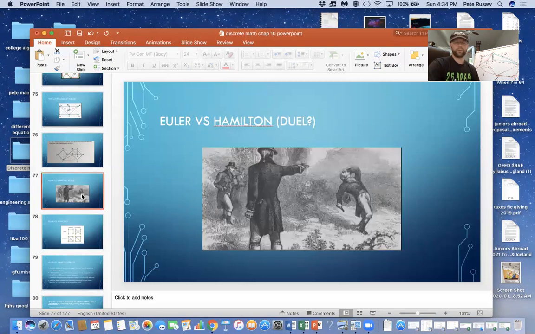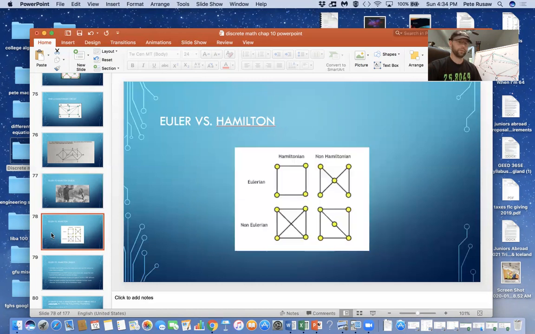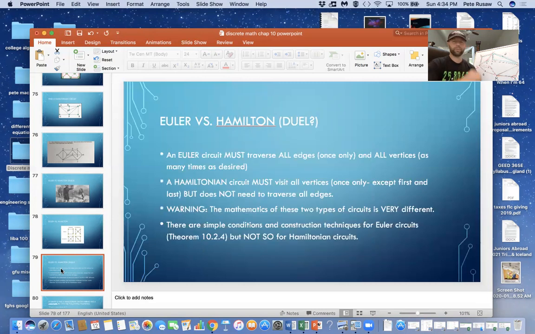Alexander Hamilton is the only non-president to be on U.S. currency. Is that right? I think so. And I think he was an economist? He was into finance. Supposedly he was pretty brilliant, and maybe our country would have turned out a little bit differently if he hadn't gotten killed in a duel. So that was too bad. But again, not the same guy at all. The mathematician was long gone by then.